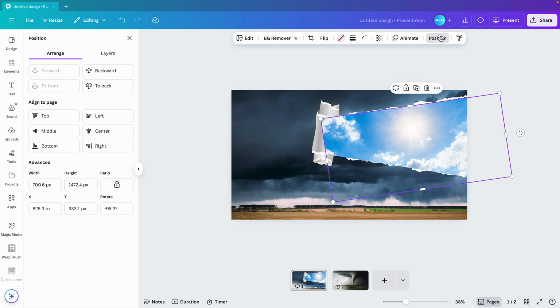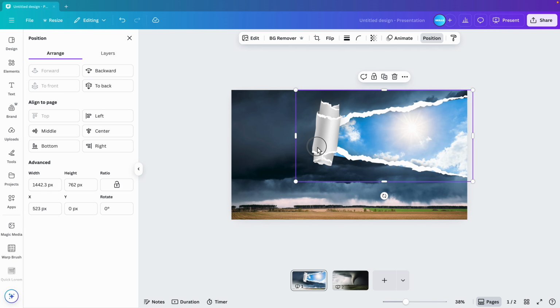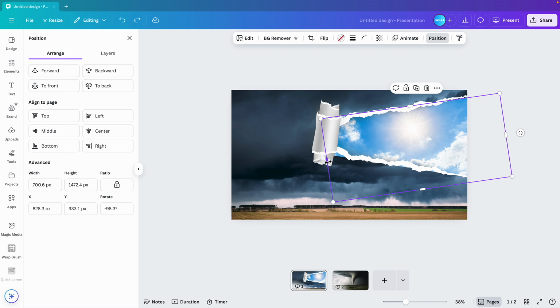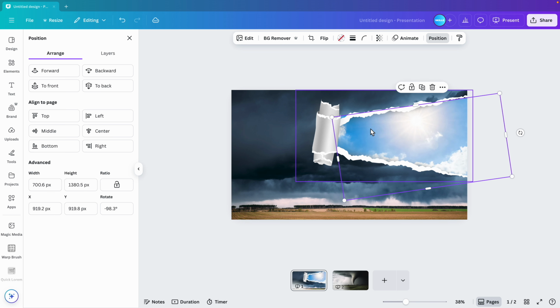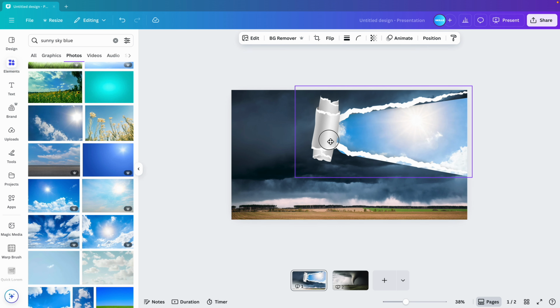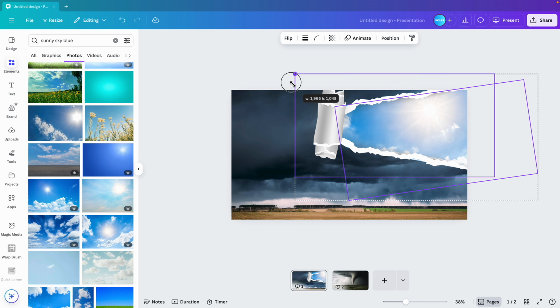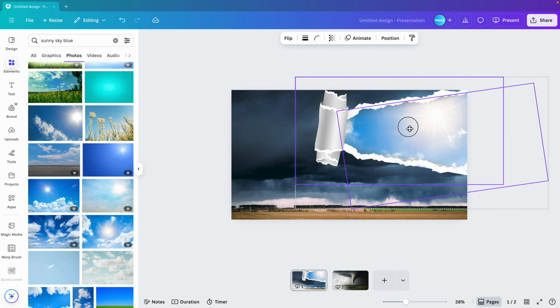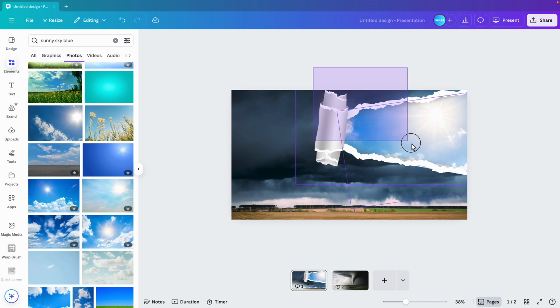And now, of course, we want to go to position and send it backwards behind that graph. And then it's about fine tuning. So we want to select the frame and then make it slightly smaller so you can see this edge here. We sort of put that away and we don't longer see it. And it's about fine tuning it until you have a good enough position. Now, of course, you can always just move it to the side, make it larger so that you nicely cover up all of the mistakes in your design.